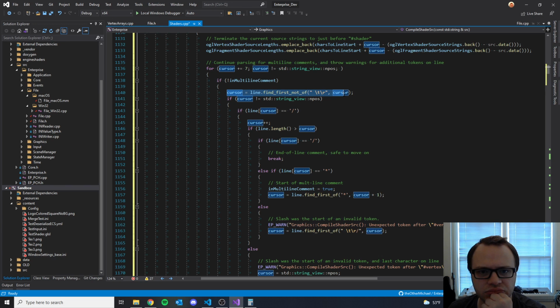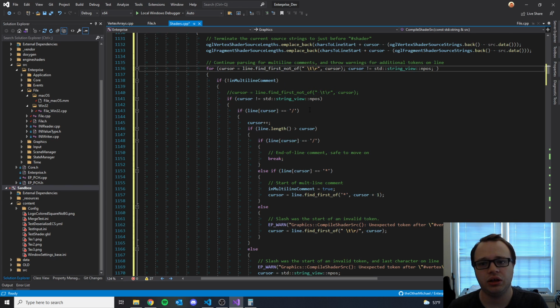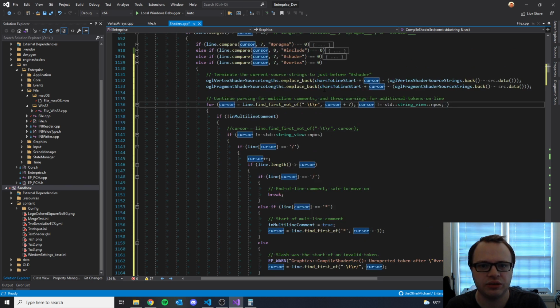Actually, as it happens, I don't think I need this line anymore. We'll start by commenting it out, but I will actually take it and place it up here as the initial, because I think now in my for loop, every single branch I am searching for the next character at the end of it. So I don't actually need to perform that search every time. It'll always be redundant. So when we first get in, we're not in a multi-line comment.